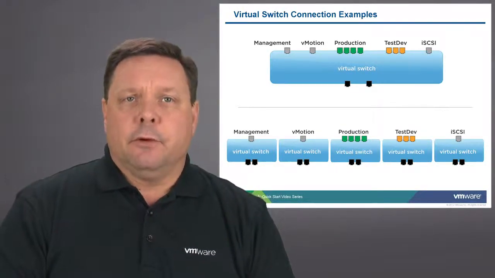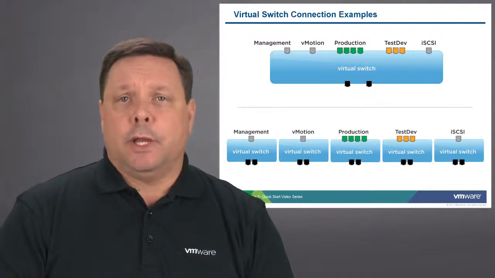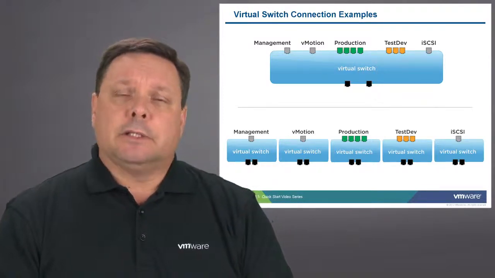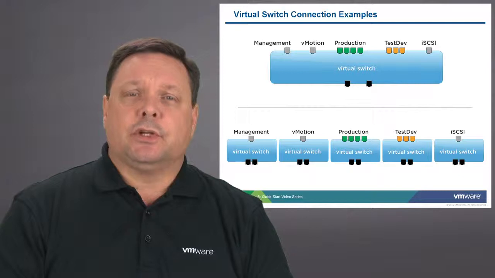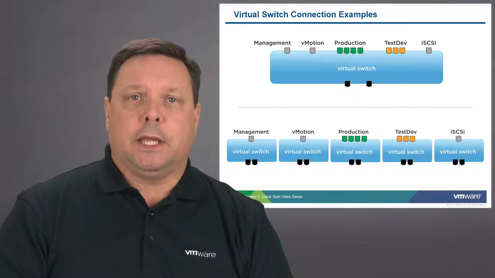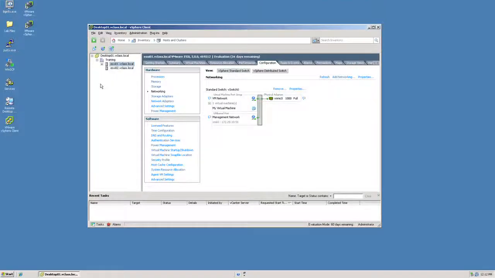To configure a virtual machine port group or create a virtual switch, we're now going to segue into a demonstration and show you how to actually create that. In this demonstration, I'm going to demonstrate how to create a new virtual switch, as well as adding a network adapter to that virtual switch, and also create a virtual machine port group that would allow a virtual machine to connect to that outside or other virtual machines in that environment.